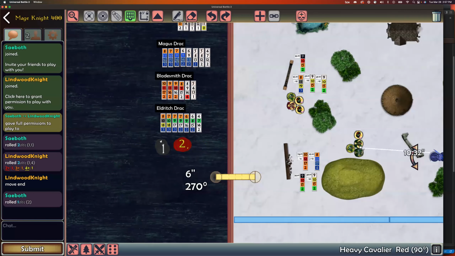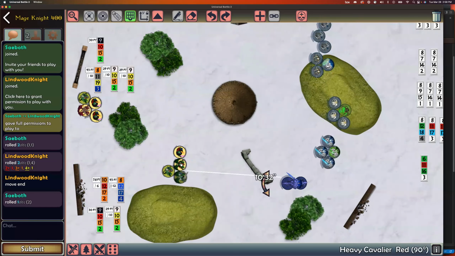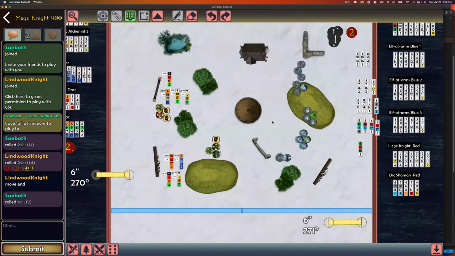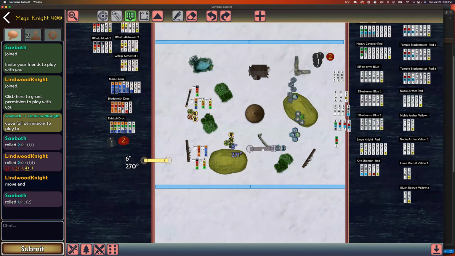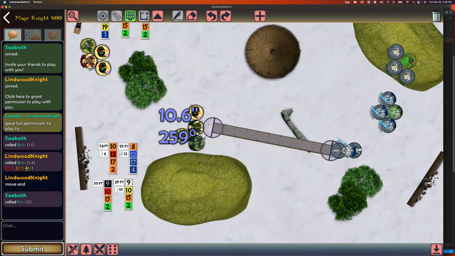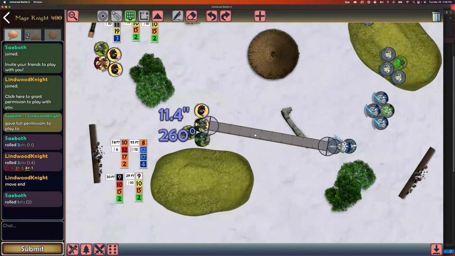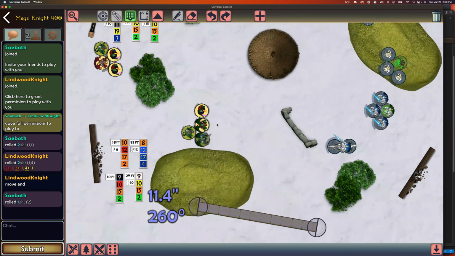So here he moves up. And now we can see that he is definitely in Magic Blast range of that Magus Draconum. So that's not good. If I hit Alt, I see, and then you hover over somebody else's character, you get a distance there. Exactly. You can also check it with the measuring tape if you want to. So that's his first move. He's going to back it off a little more. It looks like he's just in range to shoot, but he doesn't want to get too close to the cavalry.